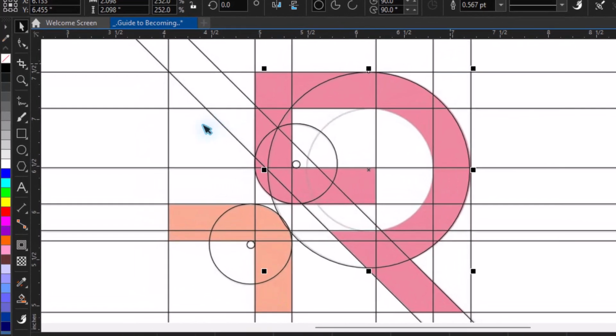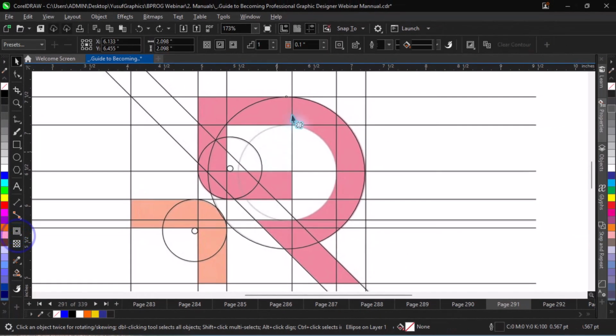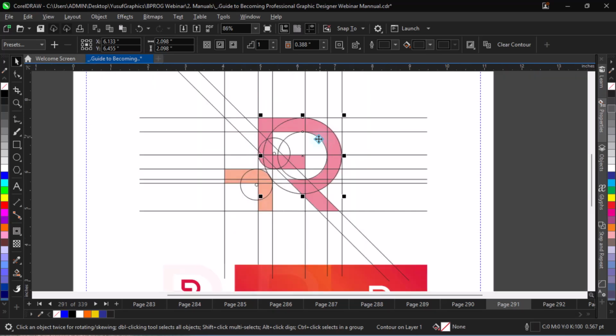Let me use the contour tool. So this is how it works. That is all for the grid.